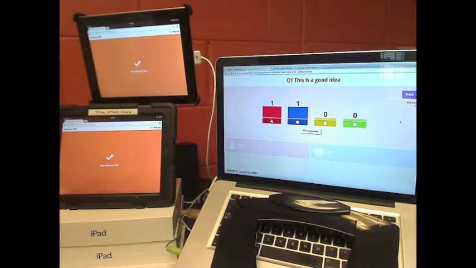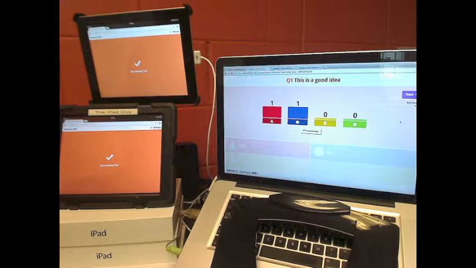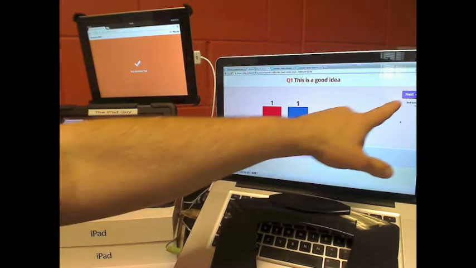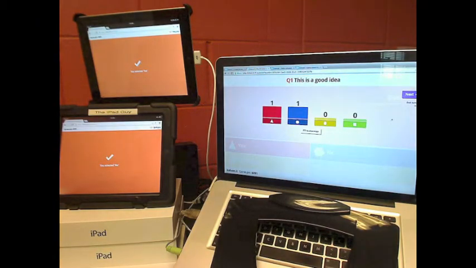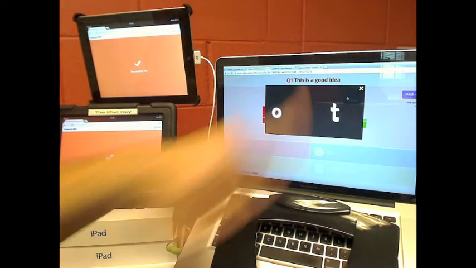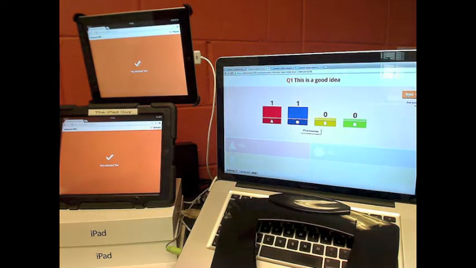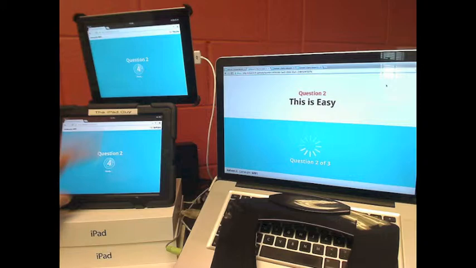If I had told it to go ahead and automatically go to the next question, then it would do that, but since I didn't, it's waiting for me to hit the next one. And I have no idea what reshow image does. Okay. If you have an image set up or a video, you can see it there. That's just a generic one.